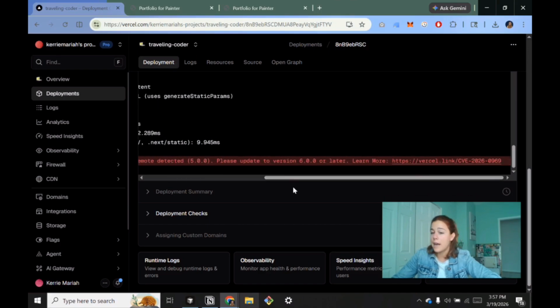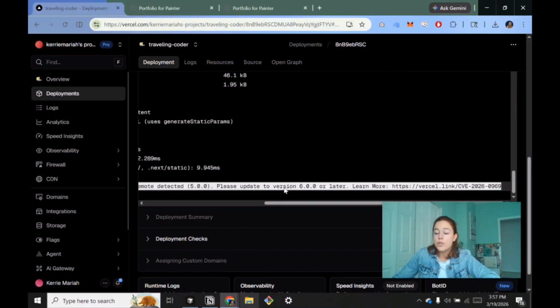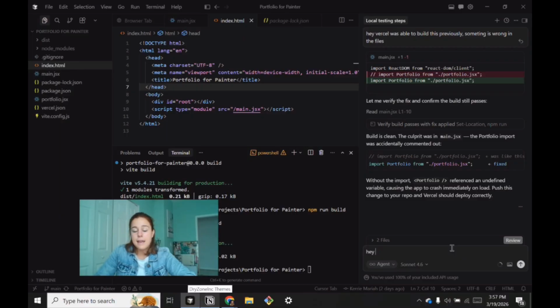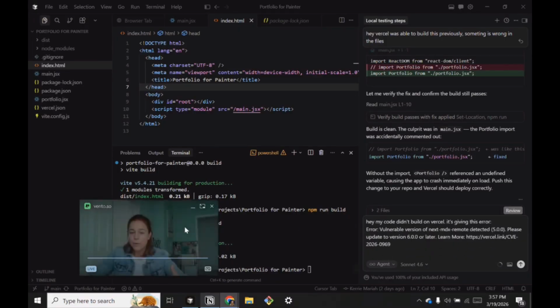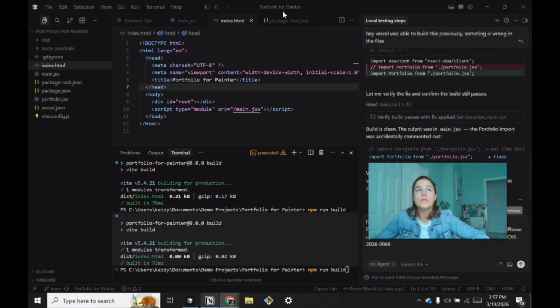So if I had this error, so let's say we were doing this course and you found out you had this error, or we had this error ourselves, what you can do is you can literally copy, take it back to Cursor, and say, hey, my code didn't build. It's giving me this error. And usually it'll fix it pretty quickly. One way you can test if it worked on a lot of them, Vite will always build, but you run npm run build, and then it'll test it locally before you push it up. You don't have to, because Vercel doesn't limit the amount of builds you do, which is quite nice, especially in the hobby plan. That's really wonderful.